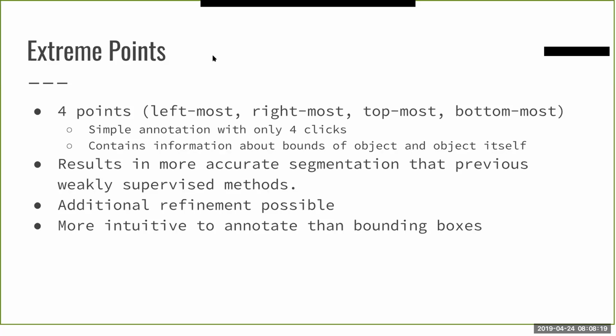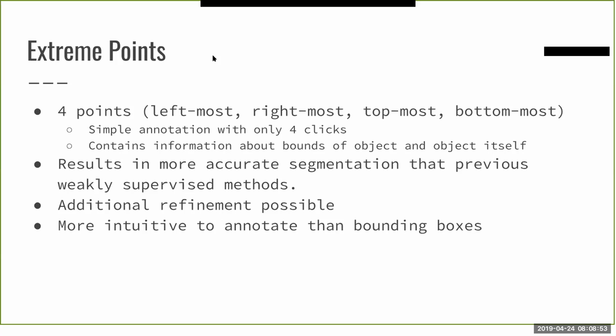So here is what extreme points are. It's also easier and more intuitive to create an extreme point because you're clicking the object yourself. You're not clicking somewhere outside of the object or dragging things. And although the extreme points are 4 points here, you can actually add more points if you really need them.